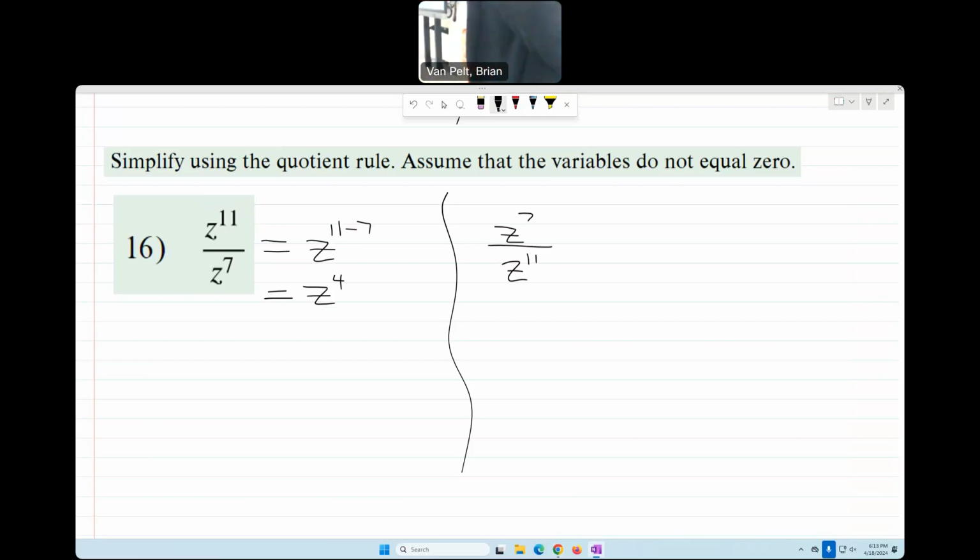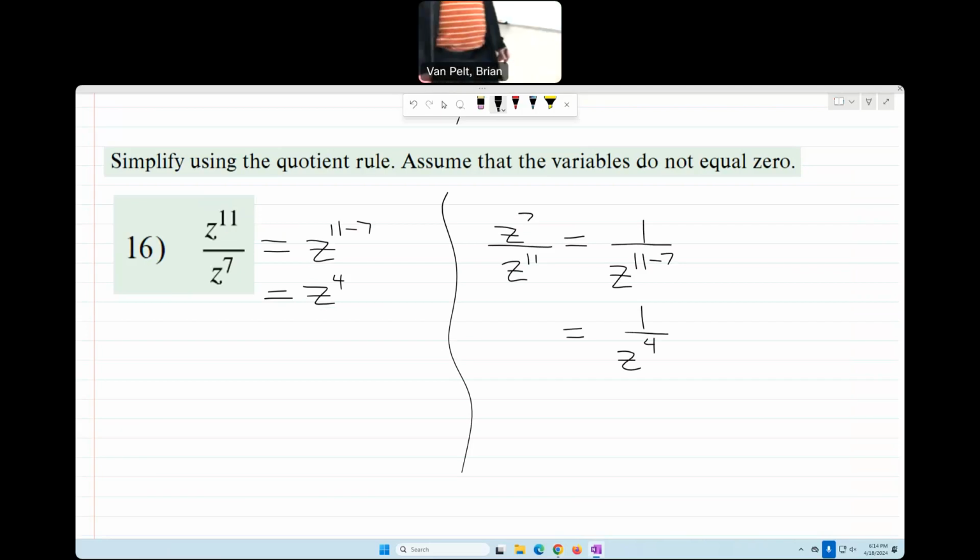No, you gotta make it positive. 1 over Z to the fourth? That's right. You can positivize. Make it positive by bringing it down below, right? But see, you're doing it in 2 steps. Here's what I'm gonna do. Look. Bigger minus smaller. You don't have to do this, but obviously I'm advocating for it because it saves you a step. It also, if you're able to do that, makes sure you're aware of what the exponents are. You have a feel for them instead of trying to just apply a rule that you don't have any feeling for.